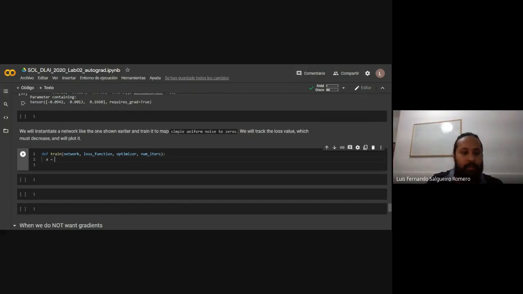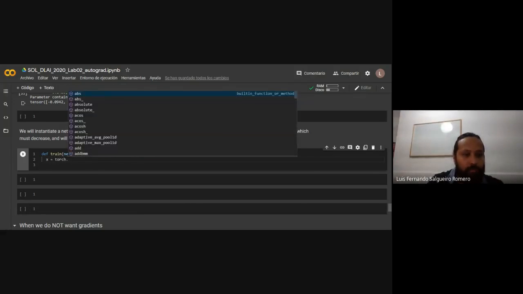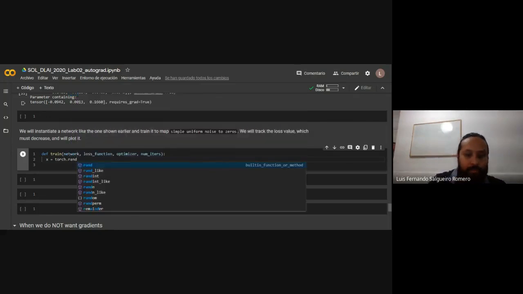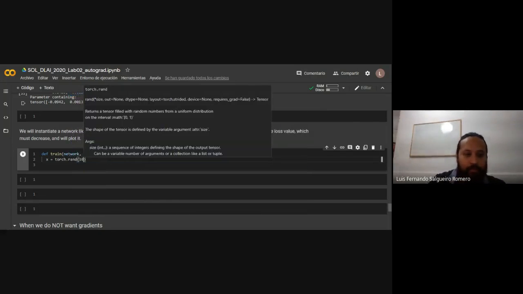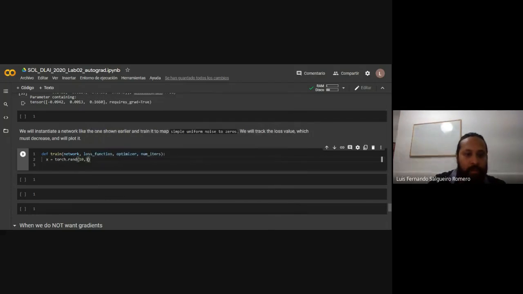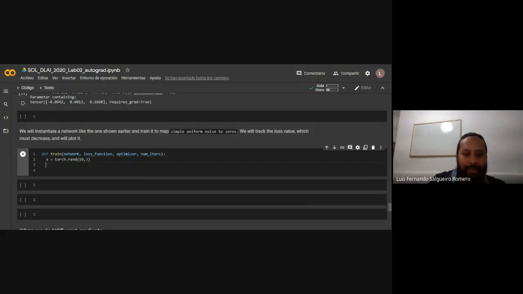First, let's define our input value, right? torch.rand, and let's provide 10 samples at a time, and as columns it should be 3, right? Let's pass this vector to our network.